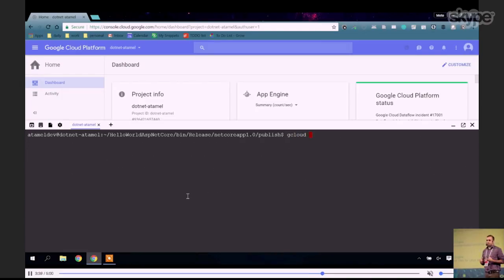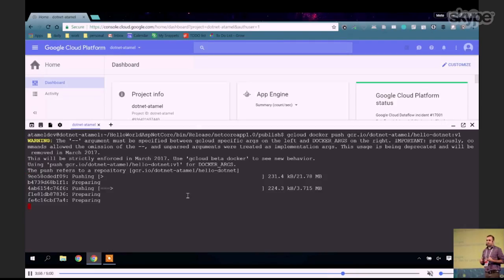And then the last thing that I want to do is, since I have the image, I want to push this image to somewhere public so that I can use it later from Kubernetes. So to do that, I'm using gcloud. It's a command line tool to talk to Google Cloud. So I'm saying gcloud docker push, and then I'm pointing to my image. What this will do is take the image from my Linux box and push it to Google Container Registry. It's a public place for your Google Cloud projects. And then later, when we create a Kubernetes cluster, we will basically pull that image and use it from the Kubernetes cluster. So I won't wait for this image to be pushed because we don't have that much time. But after a couple of minutes, this will be on Google Cloud, and we'll check it out later.